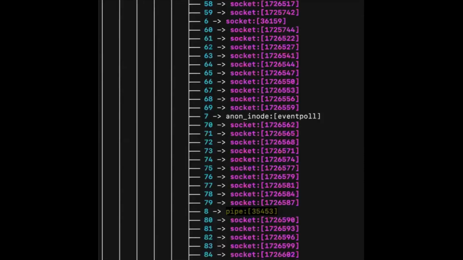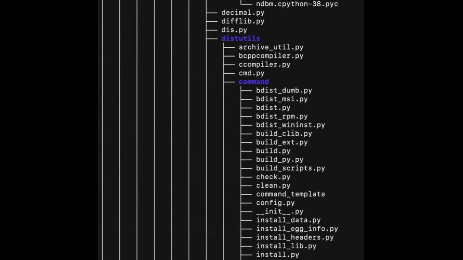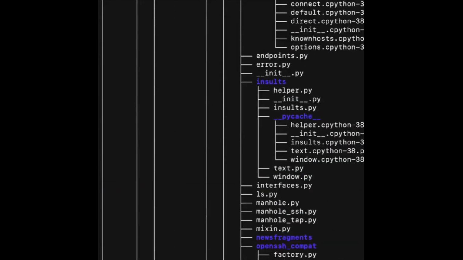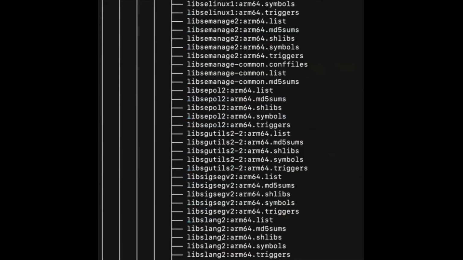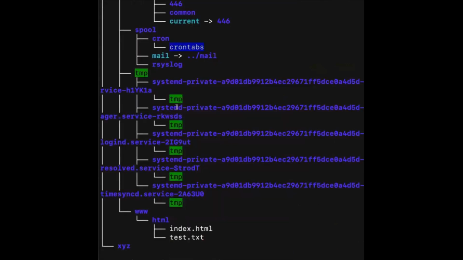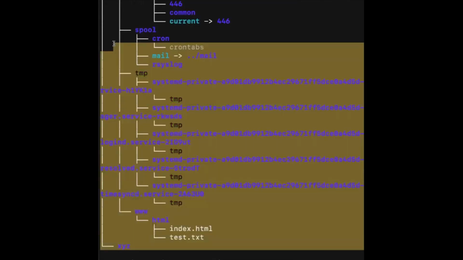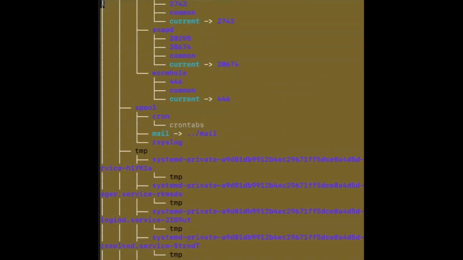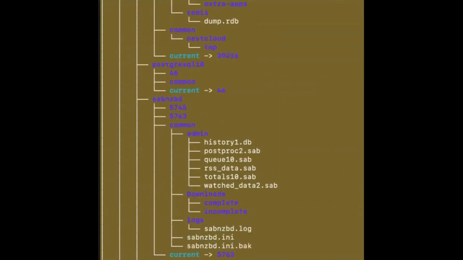Now if I press tree, it will give me the output in a tree format. I am in the root, so it will give me all the machine's details in the tree format. You see this? X, Y, Z, where the file is, what is here and there. So these are the basic commands.